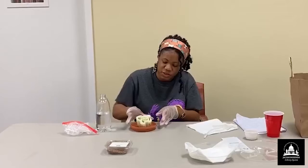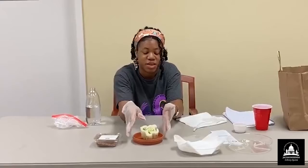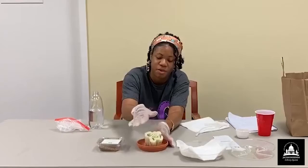I'm just going to put that in some water, and we're going to sit that near a sunny window and see the growth process. Once the water starts to get cloudy, you probably want to change the water out and give it some fresh water. In about a week or so, we should see some growth on this bok choy, and I'll try to keep you guys updated with a picture of that.